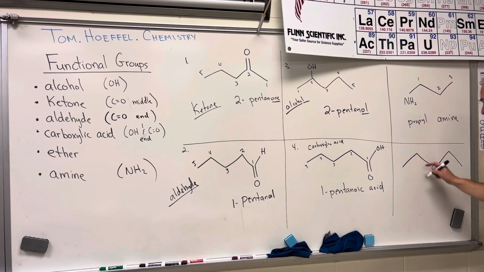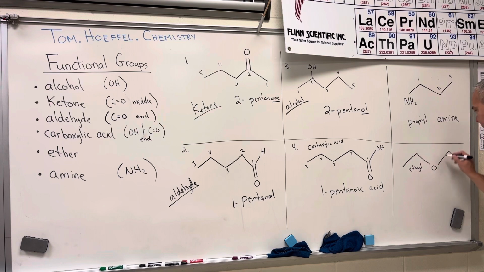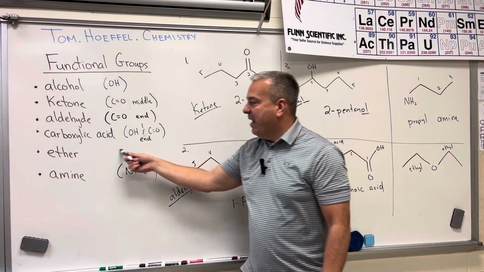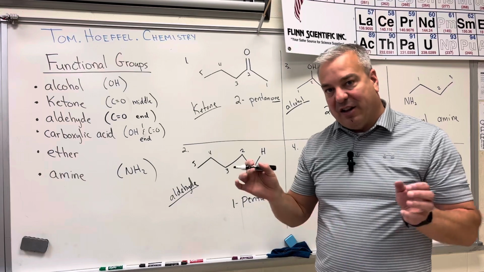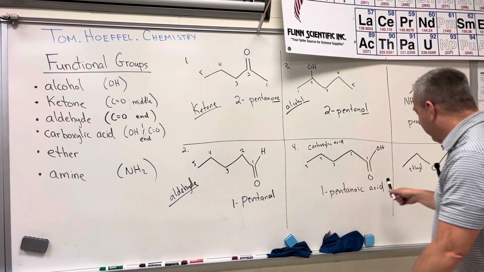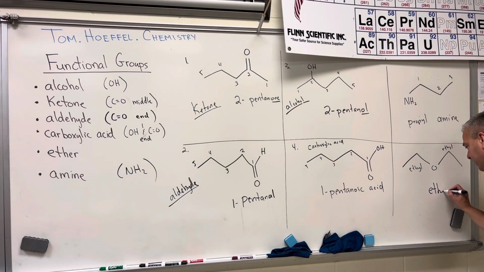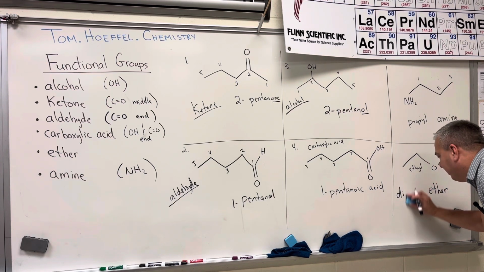Okay, and this one has 2 carbons on both sides as far as their side chains. So we got ethyl groups on both sides, but it's a carbon chain that's interrupted by an oxygen. I don't have anything here because that's too lengthy to write down, but an ether is a carbon chain that's interrupted by an oxygen. We got some carbons interrupted by the oxygen. So this indeed is an ether. And since we got ethyl groups on both sides, we're going to call it a diethyl ether.